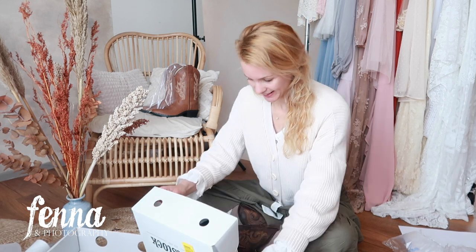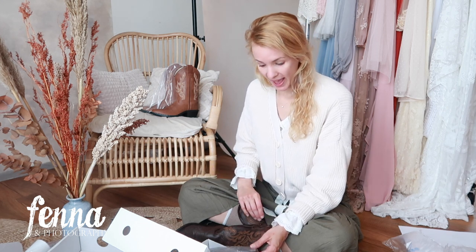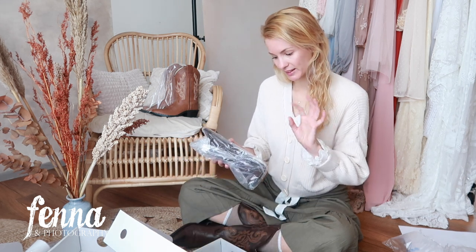So my son, he wants to be a cowboy anyway. He has a suit to dress up like a cowboy. He wants a hat as well. So I asked him, do you want to wear cowboy boots during a photo session? He was like, yeah, definitely. So we sat together behind the computer, showed him the webpage, and I asked him, which ones do you like? And he picked out these ones. He thinks they're super cool. And I think they're super cool for boys. And they match my boots as well, even though it's a different type of leather.